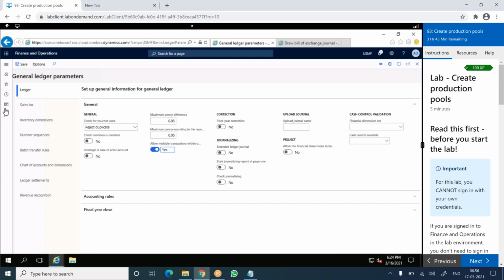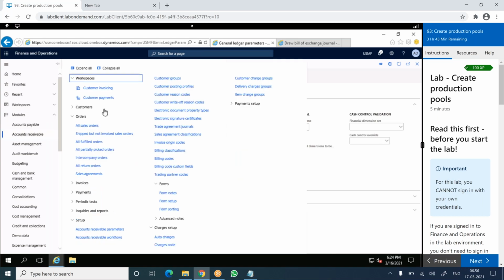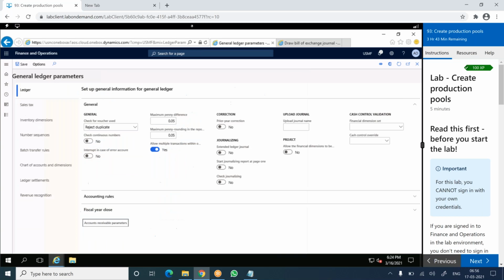So once it is done, next one is in accounts receivable parameters.